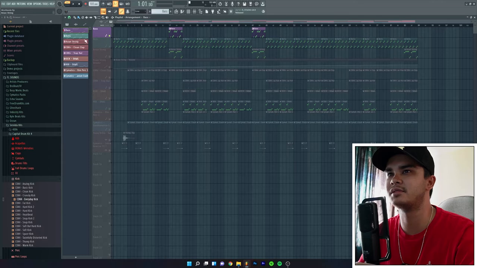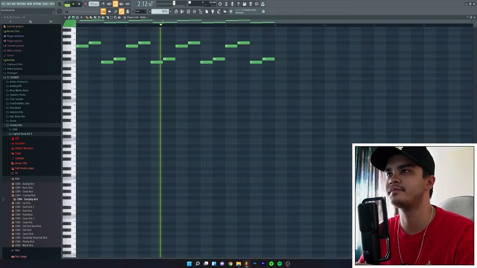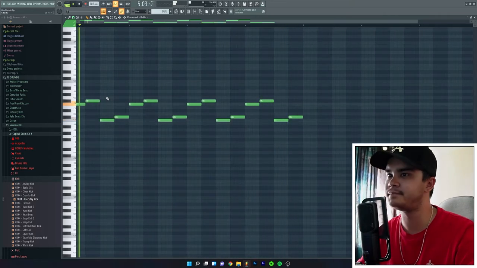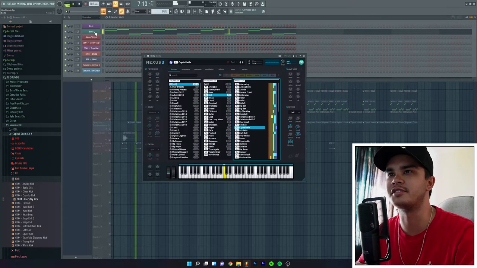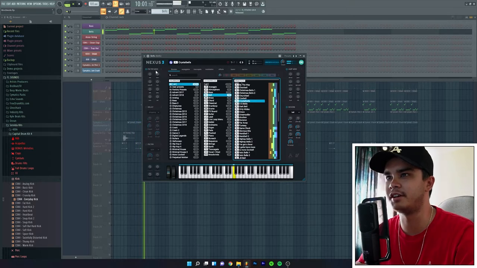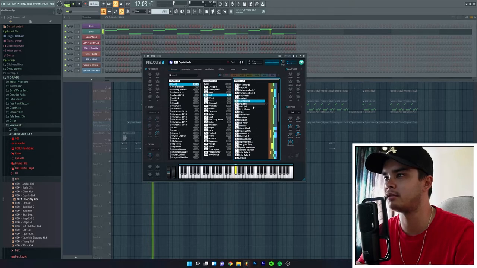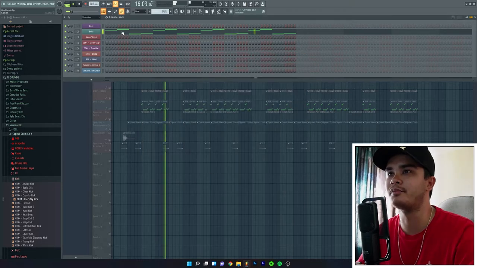So let's start with the next one, which was the bells. So here's how the bell sounds. So then here's all the notes. Very simple. Don't need it to be too complicated. And let's see if this shows the bell that we used. Crystal bells. So it's in Nexus under bells. I don't know if it's from a pack, one of the special packs. Not too sure. Anyway, so that's the bell.